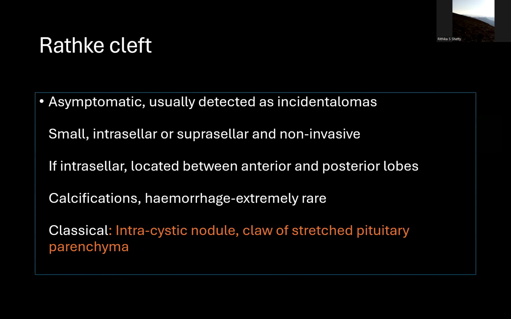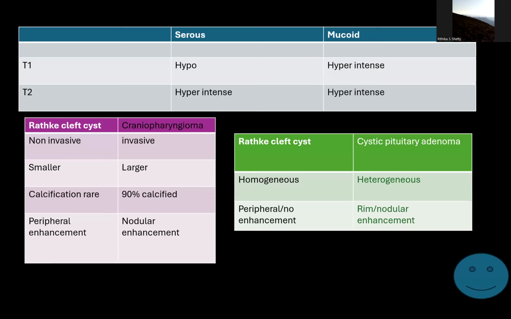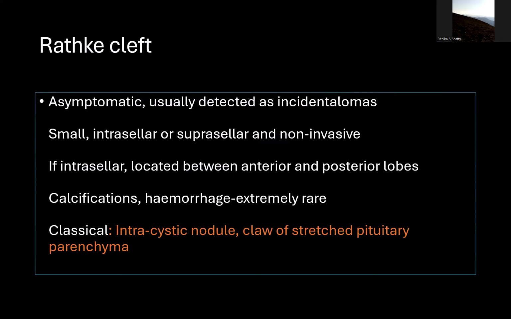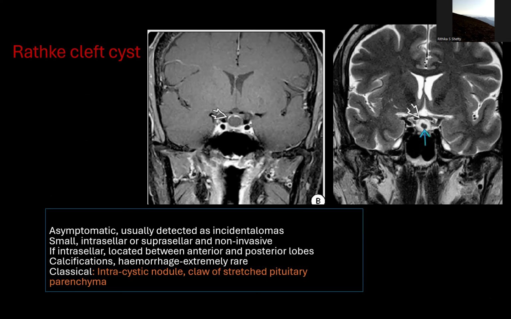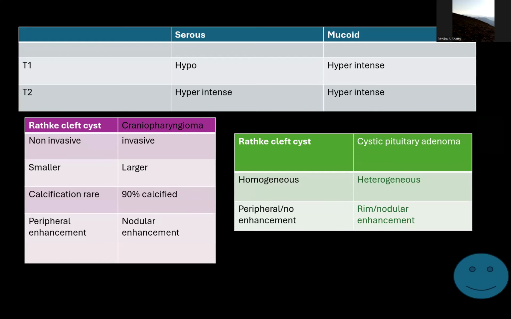Coming to Rathke cleft cyst, this is the same which I have summarized. So we have to remember that not everything is T1 hyperintense, like the example I showed here, where the cyst was not T1 hyperintense. So there are two variants. Again, this is very important, and a question will be asked from this, because only the mucoid variant of Rathke cleft cyst is T1 hyperintense. The serous type is hypo on T1, and on T2 it is hyperintense. So we have to remember that the mucoid variant is hyperintense, just like we studied about white epidermoid, which is T1 hyperintense.